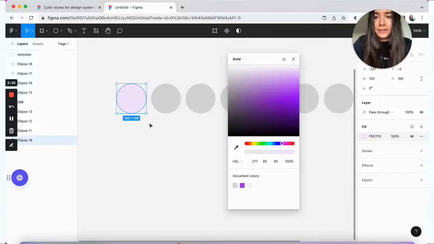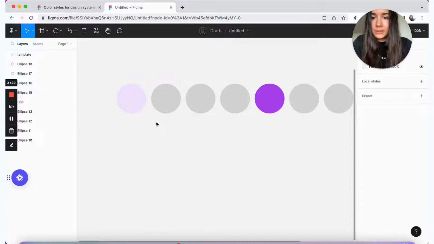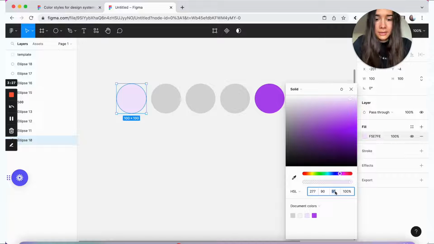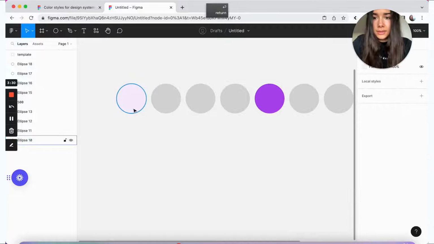And if, let's say, it looked too pale to me, I can increase the saturation by a little bit. It's probably a very subtle difference, but it's just a quick way to start playing around with your scales. So this could be our light one. Actually, maybe I'll make it even lighter. So super light. I'll call this one 100.